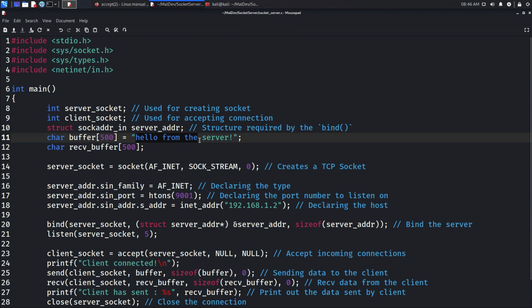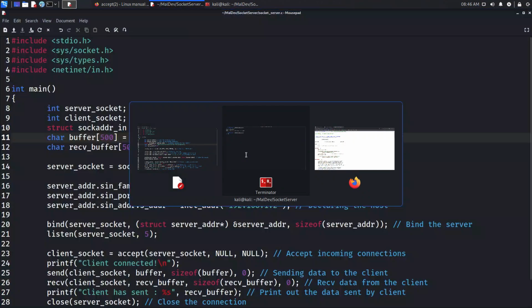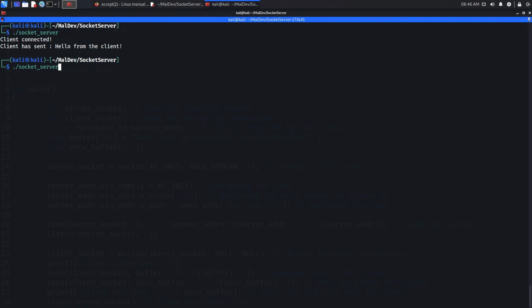As you can see, to confirm that this is working, we can actually change this. So I can just put some random text in here. We can just say hello world, or we can just say make sure to subscribe to ActiveXSploit, and we can once again compile this, and we can just run this off.